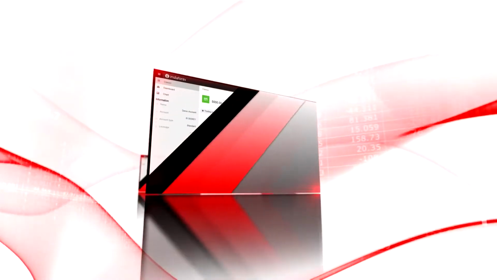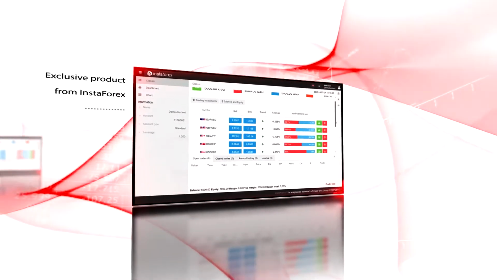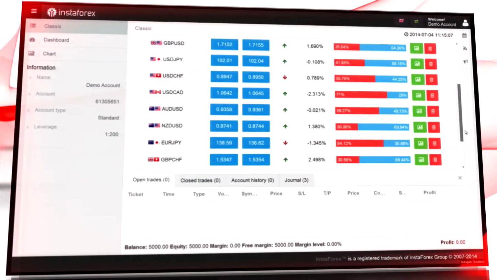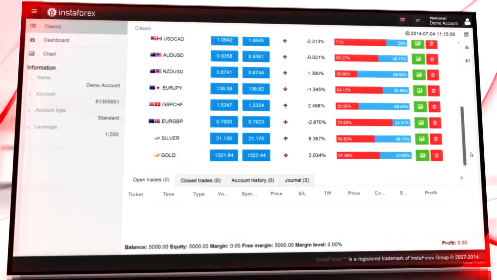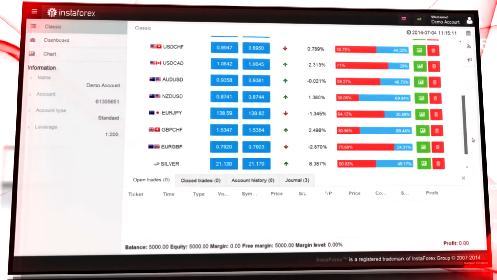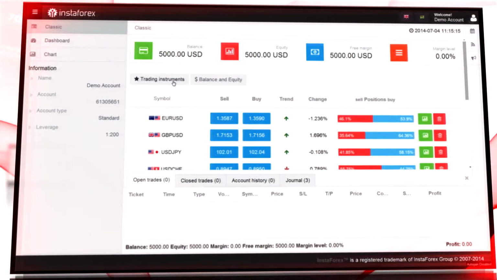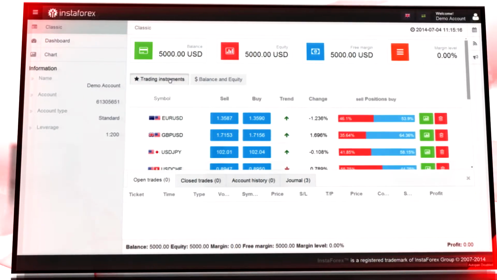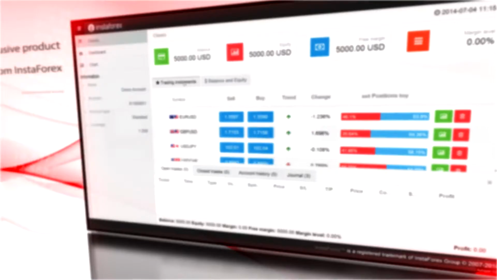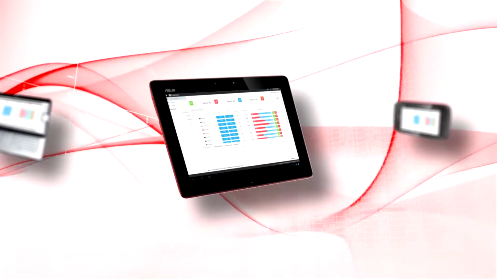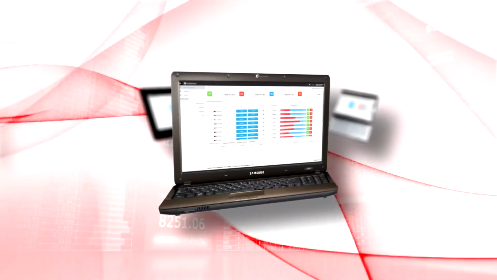WebTrader is an exclusive product developed by InstaForex that enables you to trade Forex, shares and futures directly from your web browser. The in-browser platform has all necessary components to be fully functional, just like a desktop application. WebTrader allows you to manage your trading account anywhere with easy access on any operating system and browser. Among other advantages, it includes multifunctional interfaces.